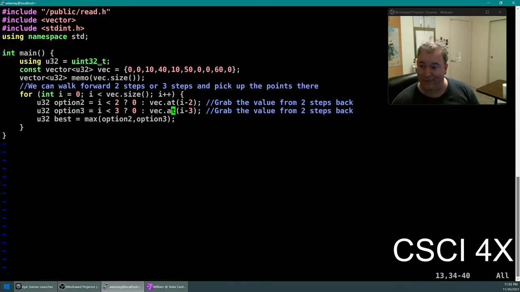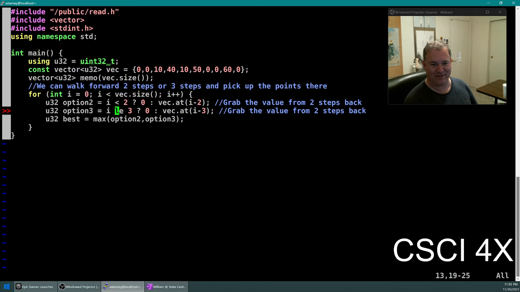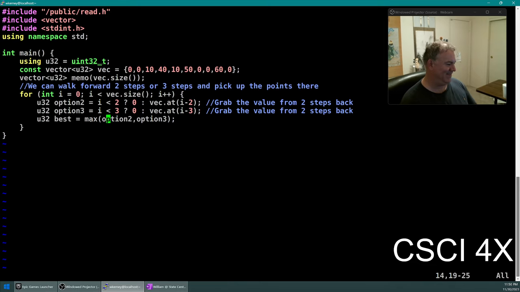I could do that with a ternary too, Voss, if you want. We could do a ternary, or a lambda. A lambda with a ternary and some alternative operators. Something like that. No, well, let's just do this. This is fine. Okay, so that's our best option.